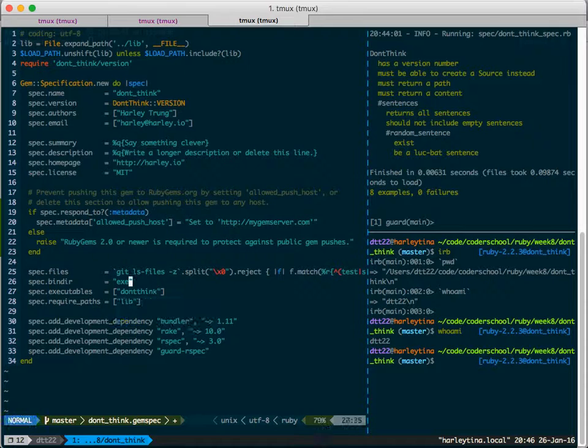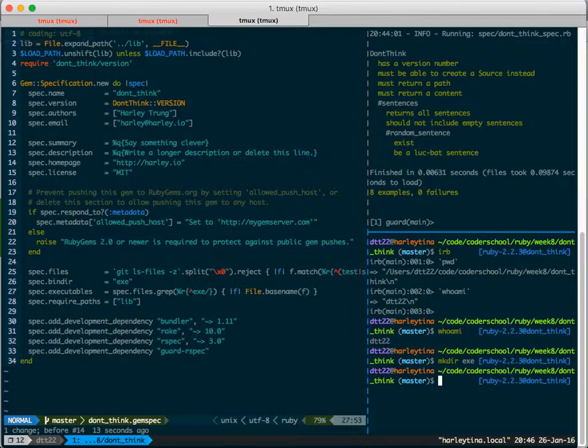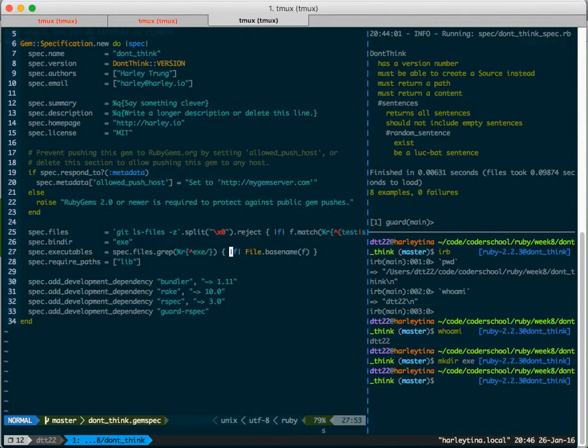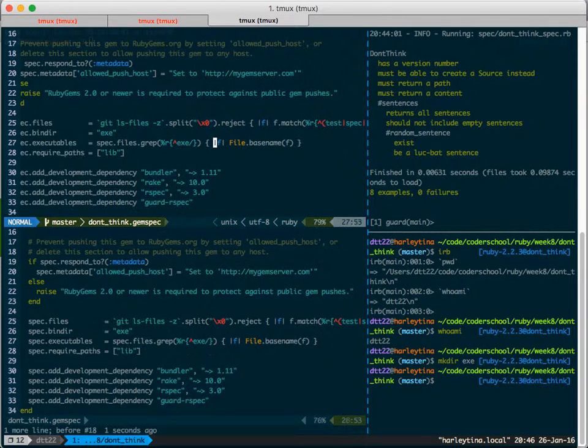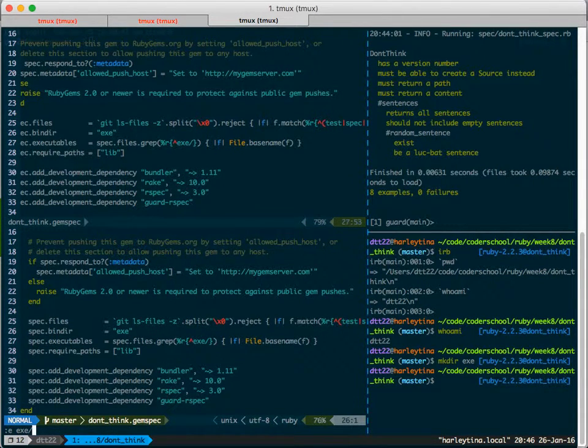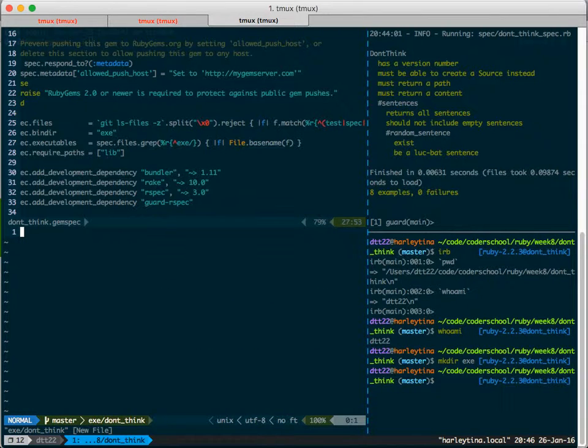It actually will look into this exe file folder, but I don't have to do it because this is also the same thing. Spec here means this config, right? It says get all the files and then find the files in the exe folder. No problem. Create an exe folder and oops, let's create that file. Exe folder. What's the file? Don't think. Okay, so it has to be a bash script. Does anyone know how to run Ruby in bash?